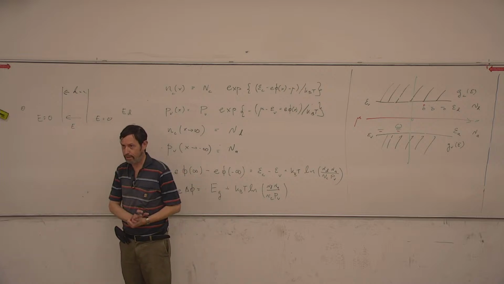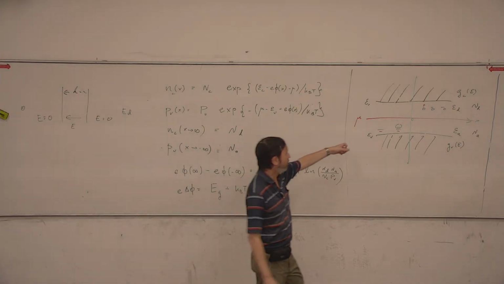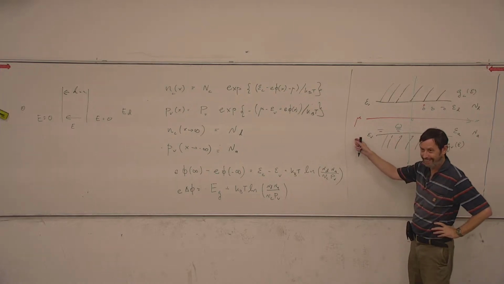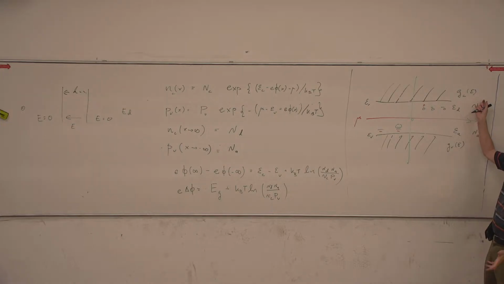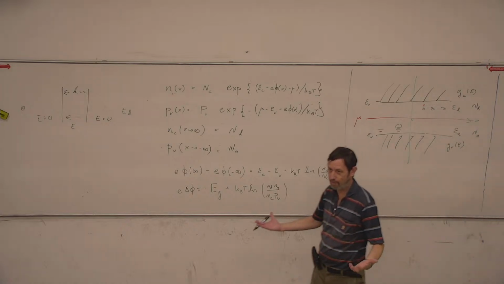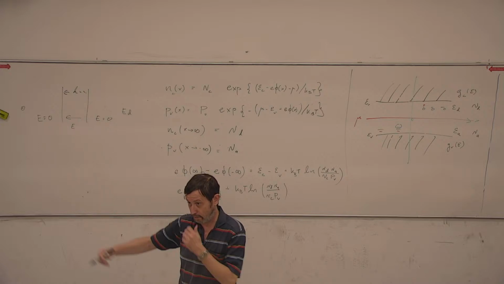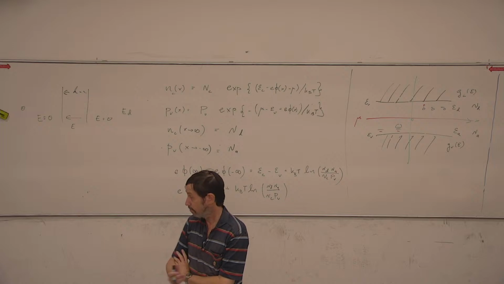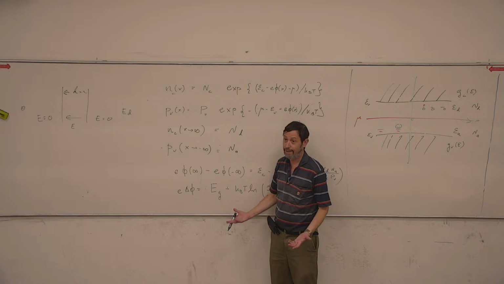Second picture, mental picture: we said, I don't know what's going on in between, but I know that the electron here was at EV, and the electron here was at EC. So what's the change in energy? EC minus EV, Eg. And both descriptions describe what happens to the electron, moving an electron from the left side to the right side. Okay, and from this insight I can say something about delta phi.